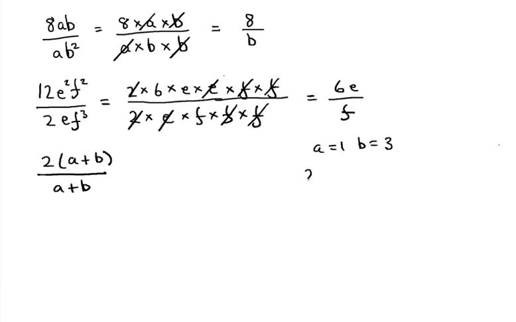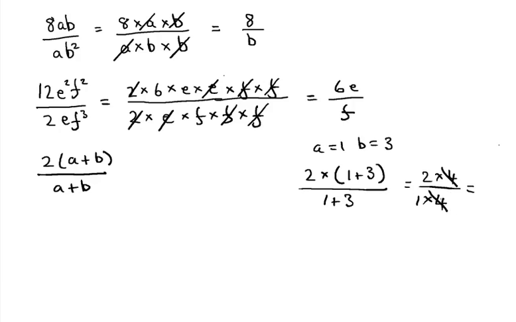This fraction would become 2 times whatever 1 plus 3 is, divided by whatever 1 plus 3 is. Now that's a 2 times 4 over a 4. And there's a 1 times 4, that's what the bottom is, we can certainly cancel that common factor of 4 to get 2 over 1, which is basically just 2. But this factor appears top and bottom to leave you the 2 over 1.